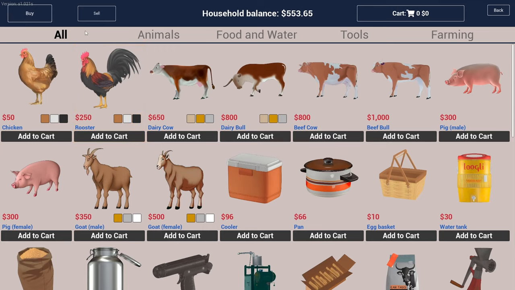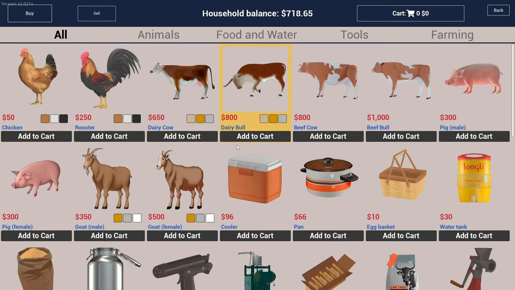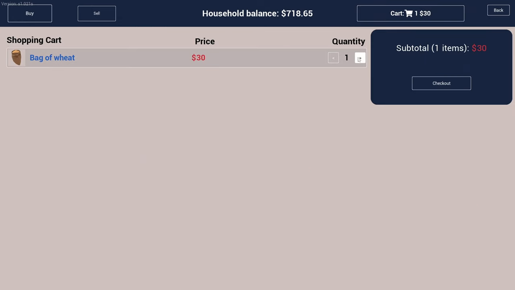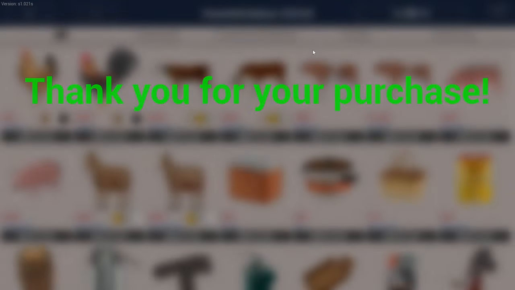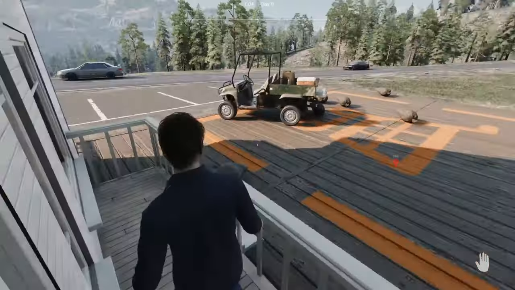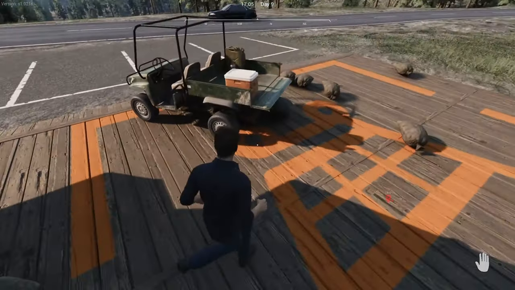Alright, we're at 553 in our bank balance. We'll add 165 from the meat we just caught. We're gonna buy 8 of these guys. The 240. Still at $478 in the bank. We haven't had to take loans, which is good.